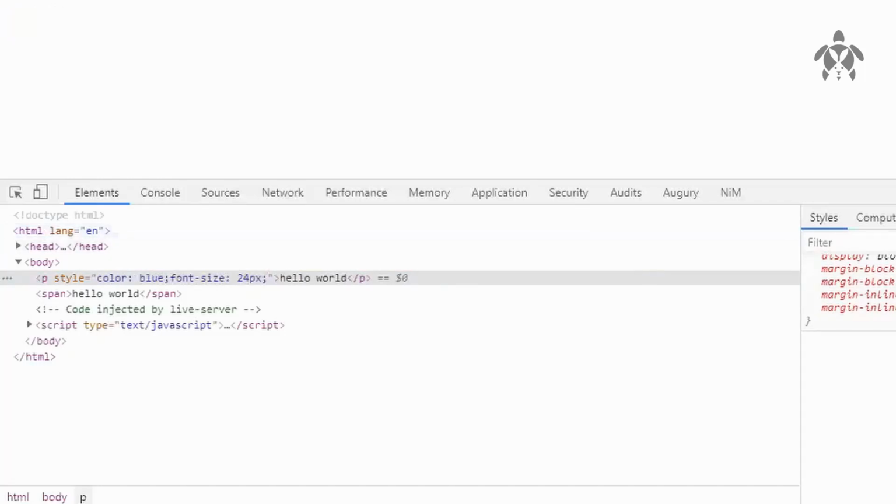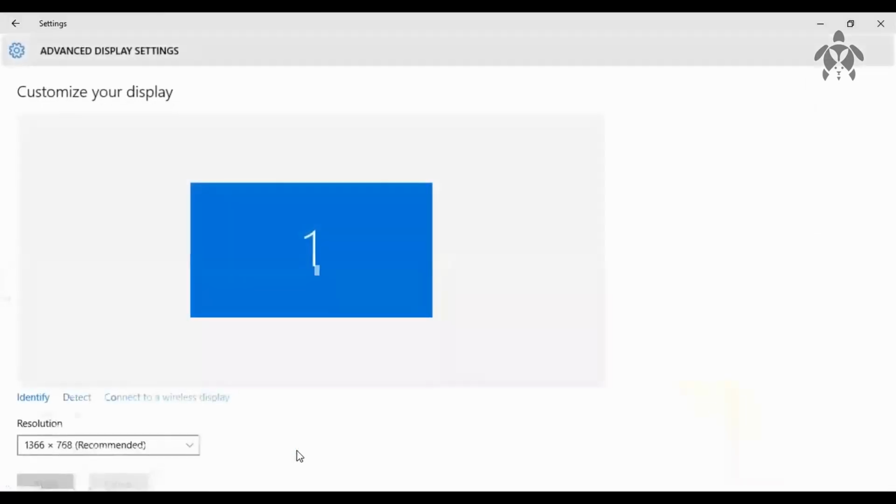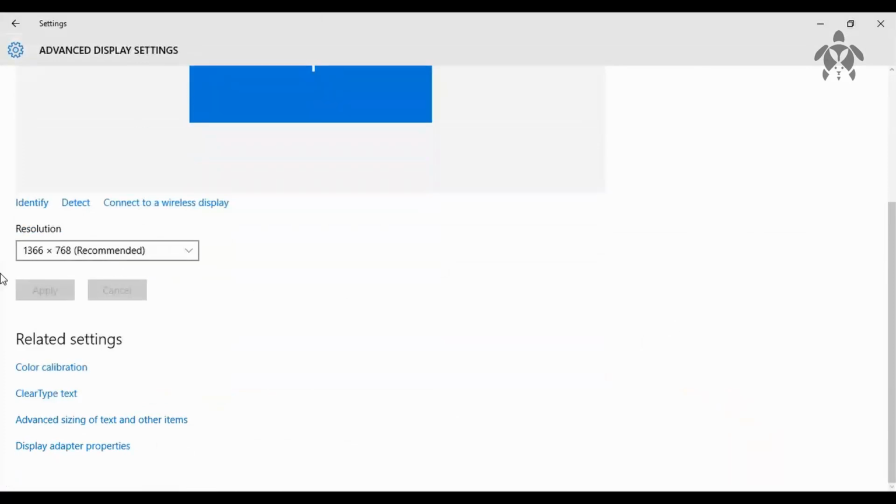If you want to know the screen size, what you can do is go to your desktop and click on display settings. When you click on display settings, see advanced display settings, see total 1366 into 768. This is width, height, resolution.